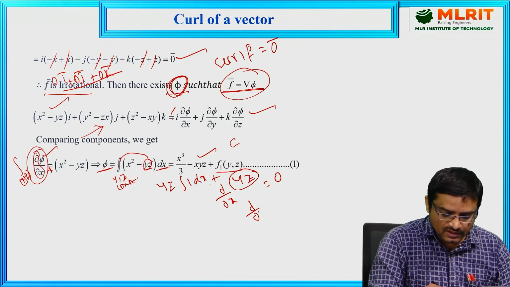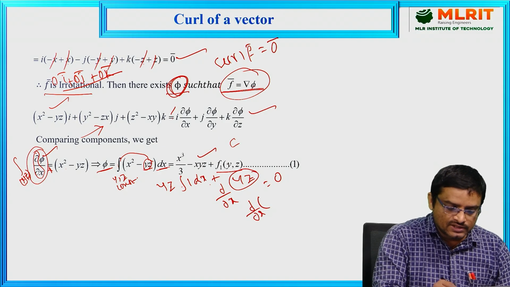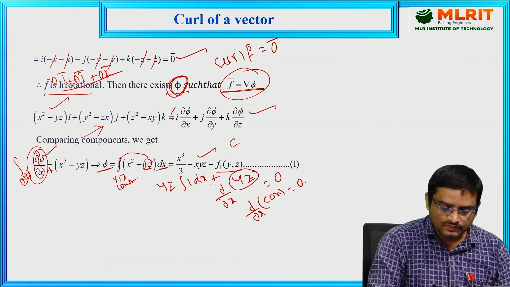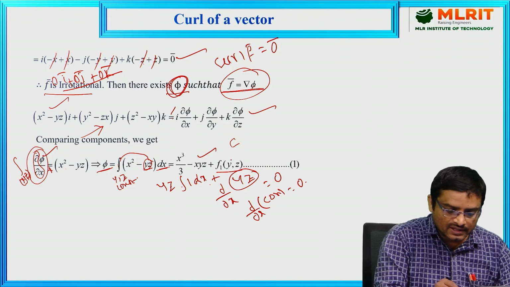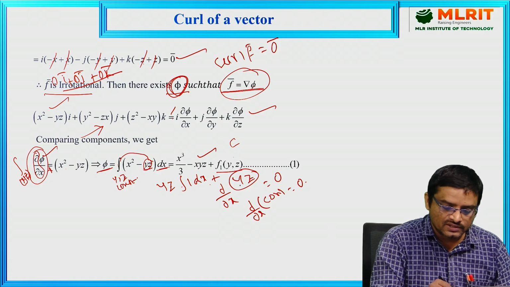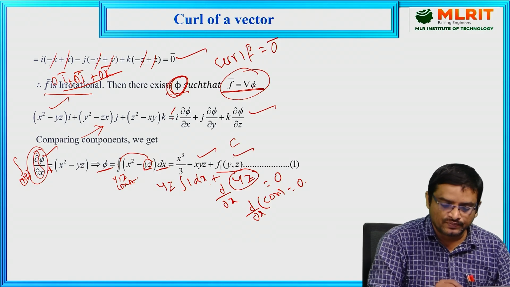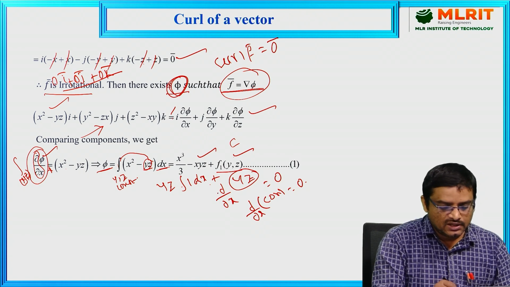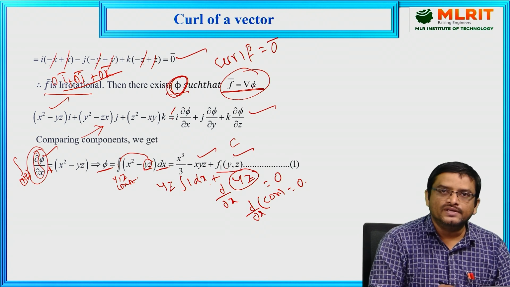And suppose in the last term, if we consider some constant, the derivative of a constant is also equal to 0. So here in the last one, you may have some integral constant, or you may have a function in terms of y and z also. So these two cases we are having. So you consider that as C or f1 of yz function.